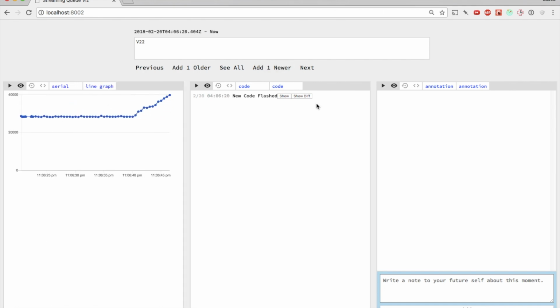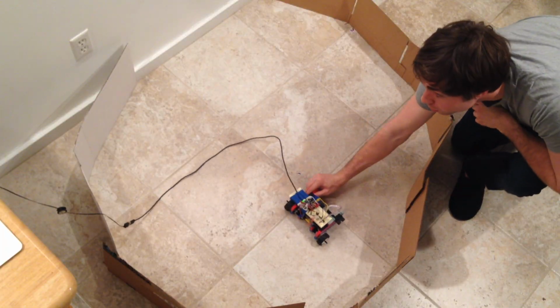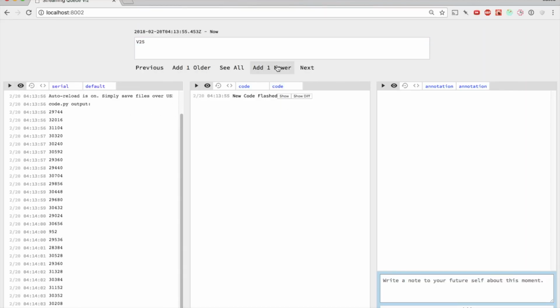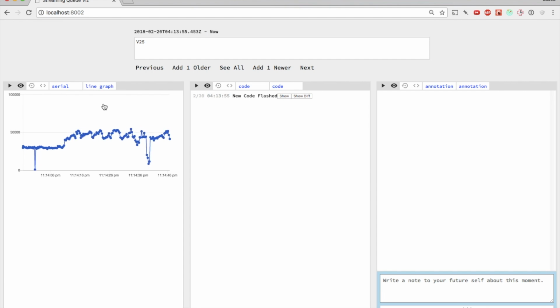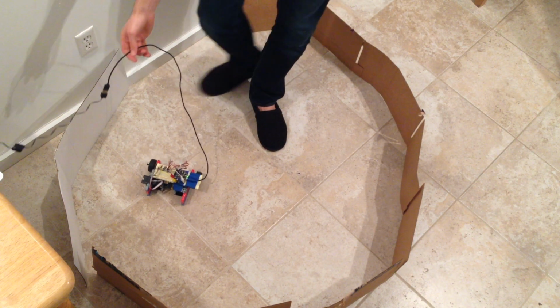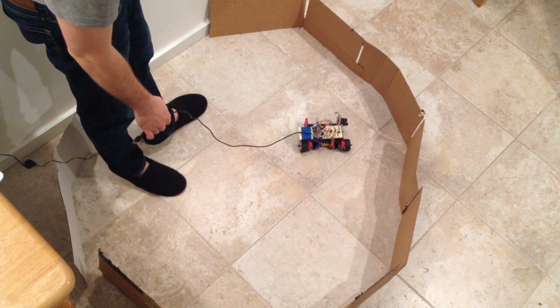I switch to the line graph view of the tool to find the mapping between sensor values and wall distance. For my first test of the wall-following robot, I'll be using Bang Bang Control, either steering towards the wall or away from the wall. I copy code from my earlier motor test from the UI. This works pretty well, but has a lot of oscillations that I can see in the graph.